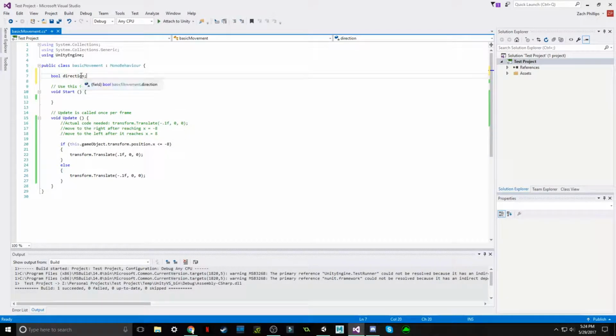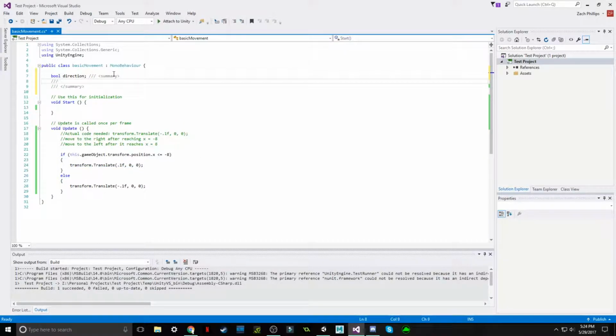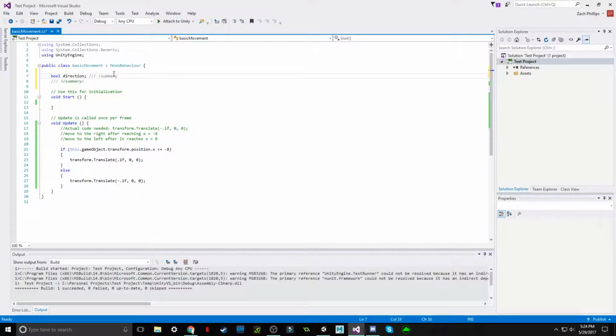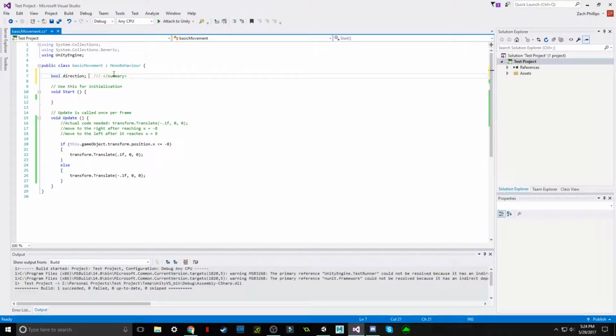So basically what's going to go on is when it is less than -8, we want it to go right. So we are going to designate up here, with a simple comment, that true equals left and false equals right.